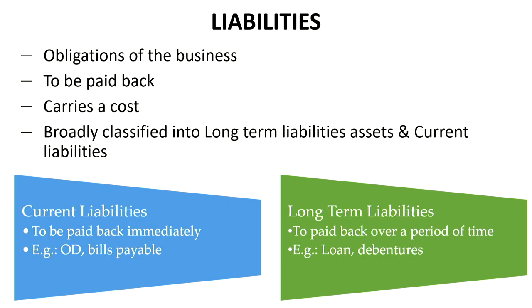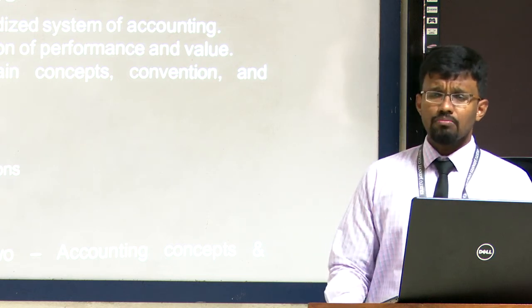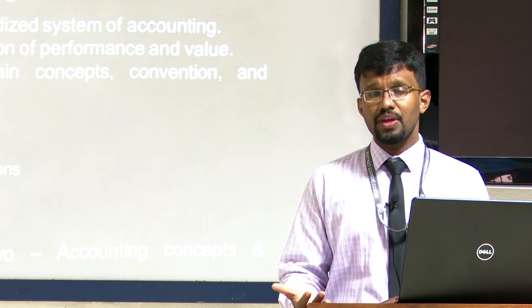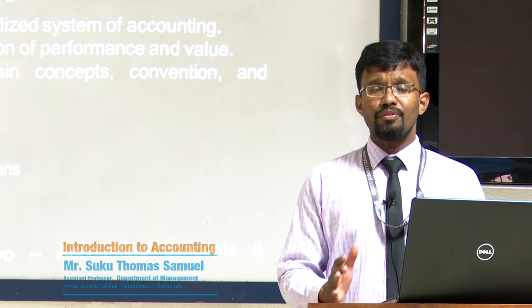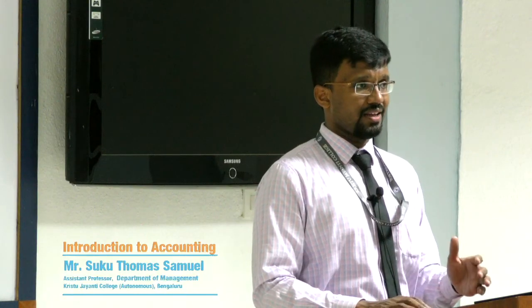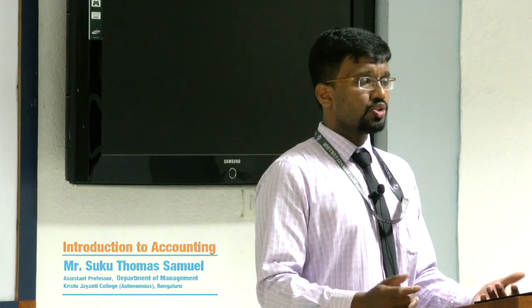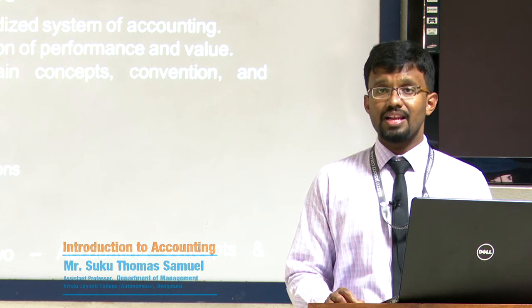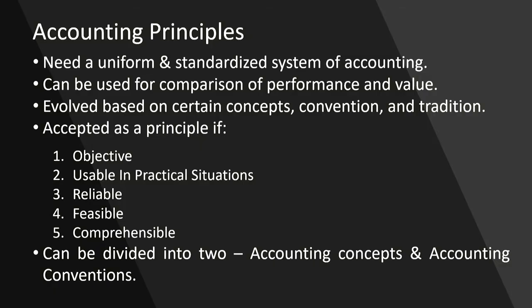Now we will move on by trying to understand what is meant by accounting principles. Every country across the globe would have their own method, their own ways of maintaining the books of accounts. But at some point of time, all these books of accounts have to be standardized. So that's the reason why we have what are called accounting principles. Accounting principles are a set of guidelines, a set of rules, a set of regulations which are prescribed by the government or a statutory body in order to standardize the practices of accounting.